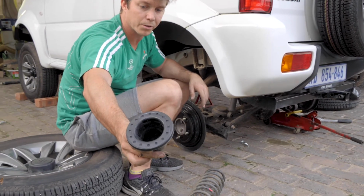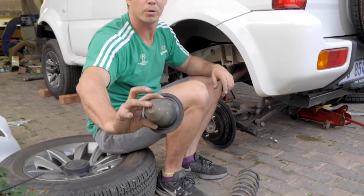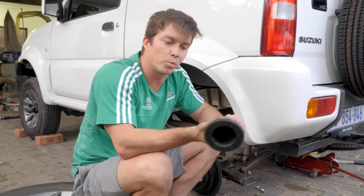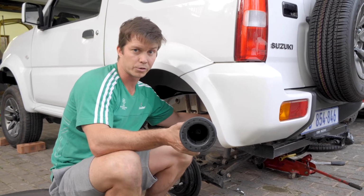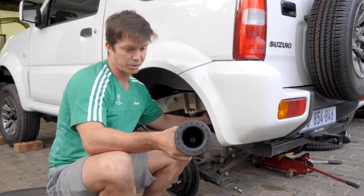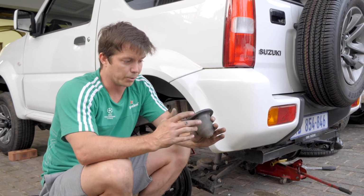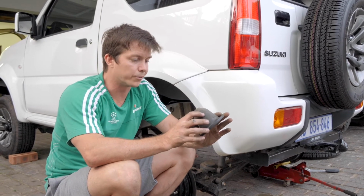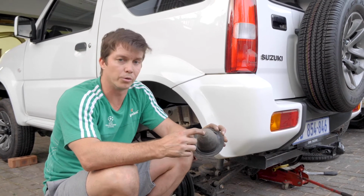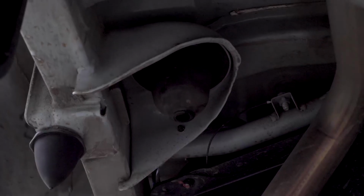Now this rubber, for some reason, always collects water. There's no hole at the bottom here. I'm not too sure what the reason is for this, but what I have noticed is on my vehicle it starts rusting the housing that sits in here. So when I do any replacements of rear springs or lifting on them, I always suggest to drill this hole out, and that way if you get water it just passes straight through.